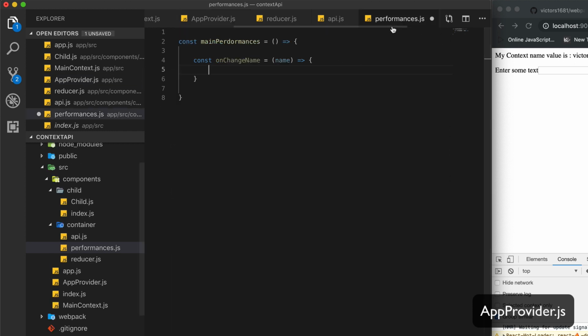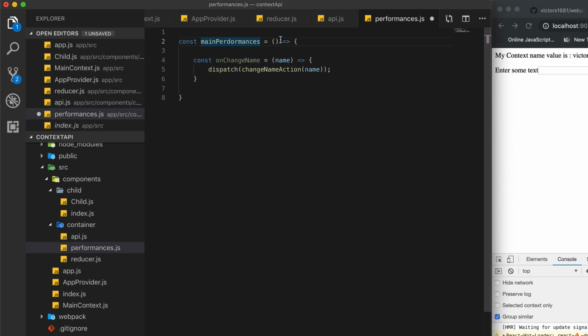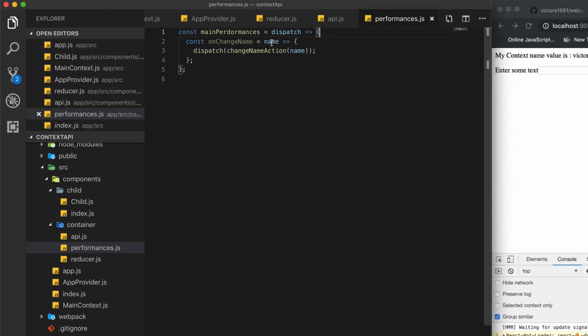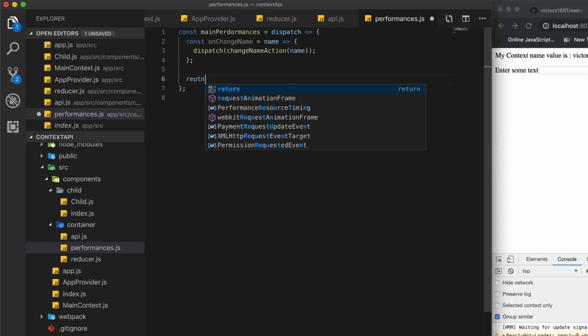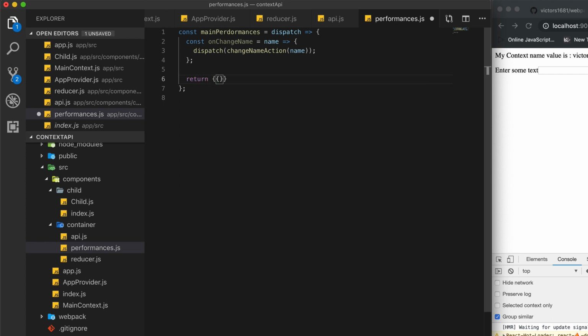So let me just remove this one. Oh, I don't want to remove it now, sorry. But where is dispatch coming from? That's why I need this method, because I want to pass down the dispatch from this. But that won't work. Let me just, at the end, return an object with this method.